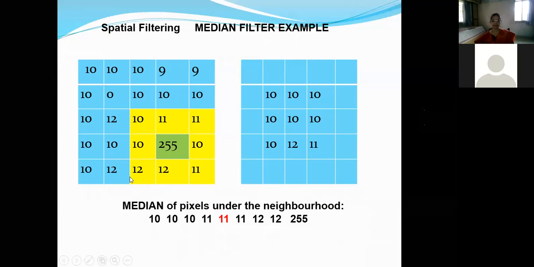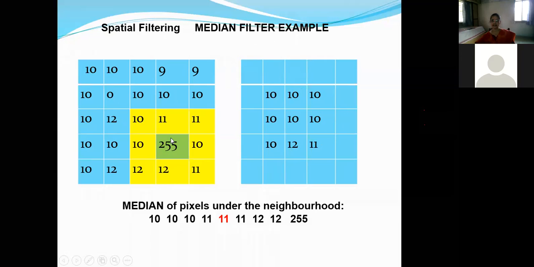Now I purposely selected this image. In this image, there is a pixel with value 0 at this location, and at this location there is a pixel with value 255. So this 255 represents a high intensity spike and 0 represents a low intensity spike. This is nothing but your image corrupted by salt and pepper noise. If you observe the result of applying the median filter, we can say that this salt and pepper noise is removed because of the application of the median filter. Do you agree with this statement?